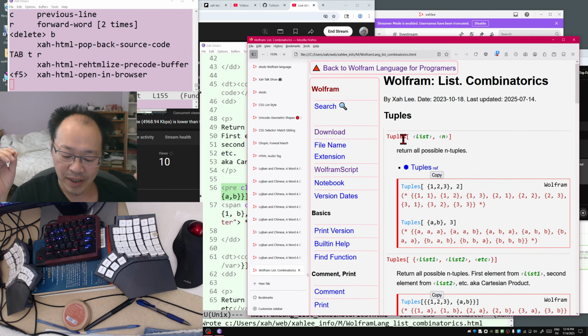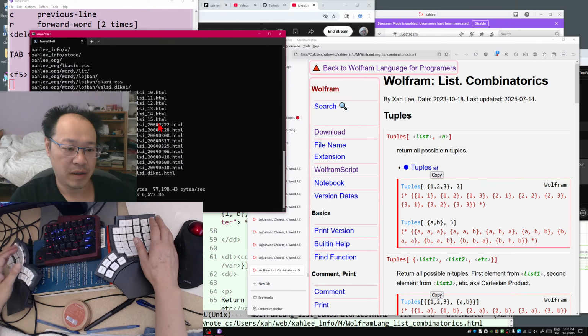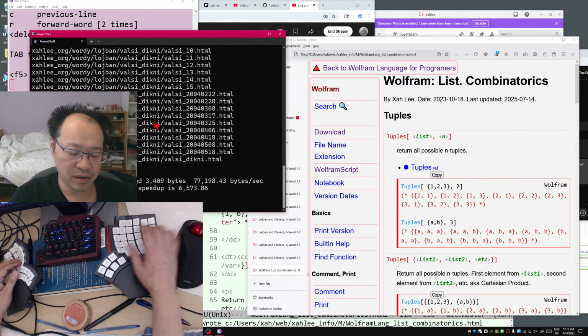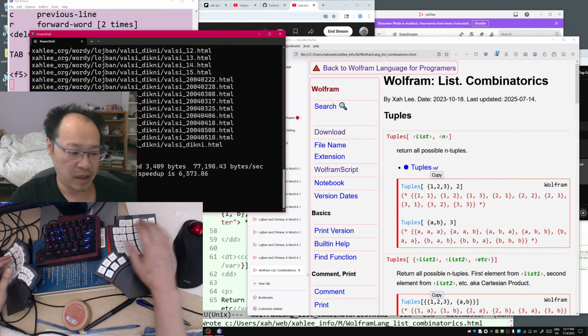Like different programming languages, they have different mechanisms, different philosophy about how they name their functions. For example, in PowerShell, okay, so in PowerShell, they tend to name, for example, let me show you, okay?